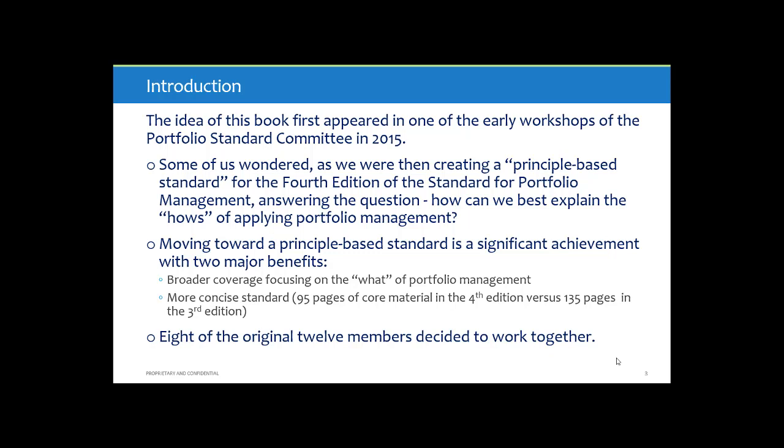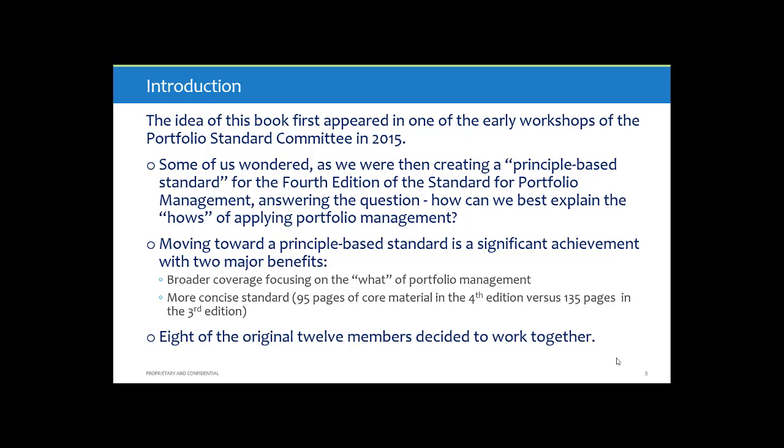This is a significant deviation from the past, which was really not just the what, but also how portfolio management is applied. So as the committee started working, really addressing the question of what it is, a lot of the hows that we discussed, especially by the various contributors, were put aside. Now, this doesn't tarnish in any way the accomplishment as well as the usefulness of the Portfolio Management Standard 4th edition. As a principle-based standard, we are able to really broaden the coverage of what portfolio management is about.